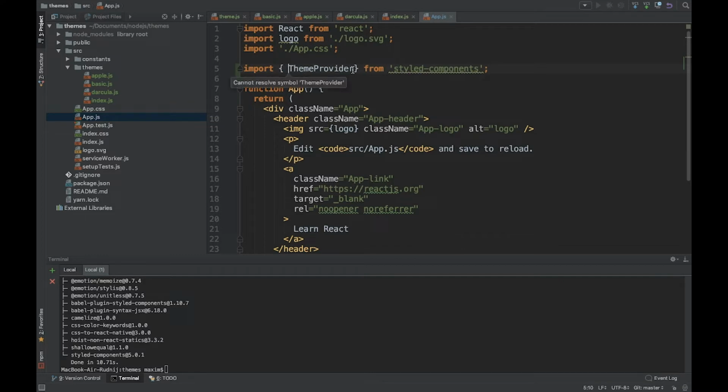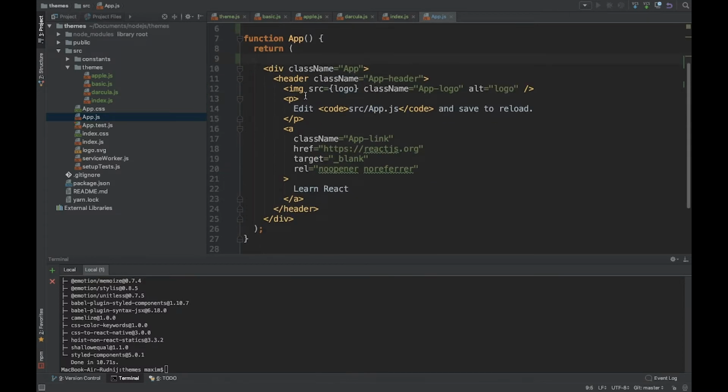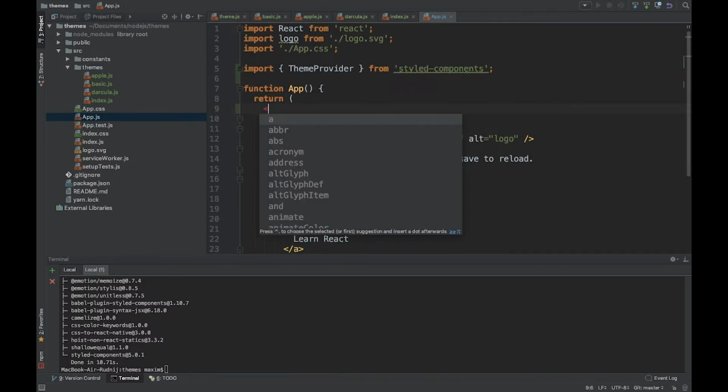First of all, we need to import ThemeProvider. ThemeProvider will provide the state of the theme to all components, and we can use this theme in any component inside the ThemeProvider. So what we do, we need to wrap our whole application with this ThemeProvider.